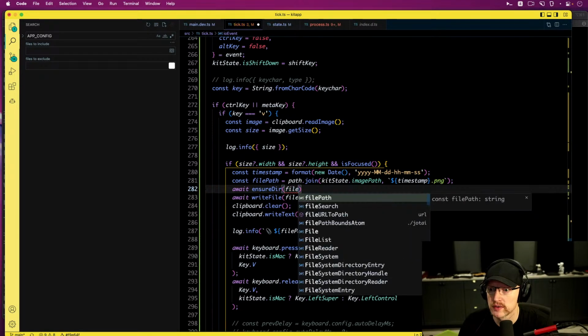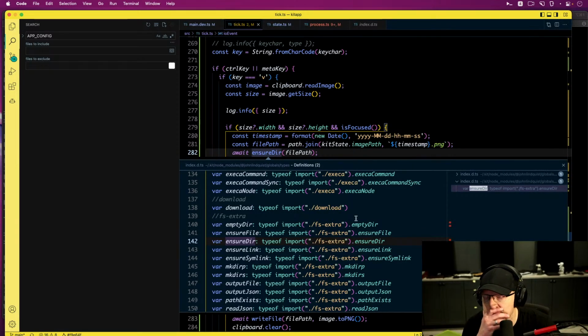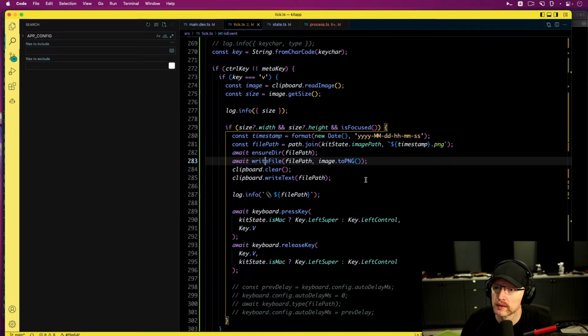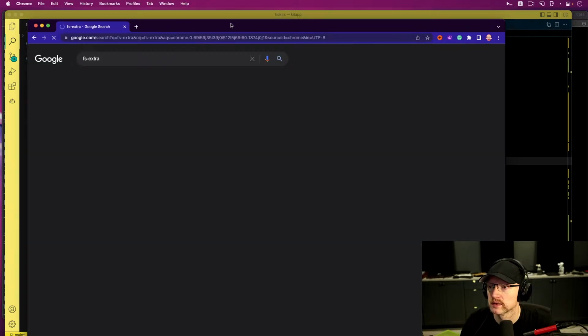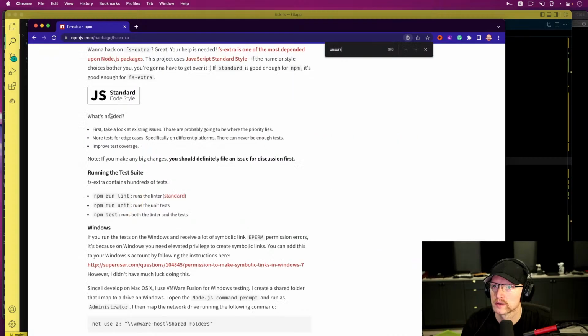Well, let me also make sure that this, can I pass a file name to the, if I pass a file name into ensure dir, does it, let me check. fs-extra ensure dir.